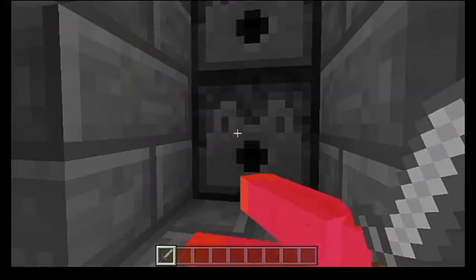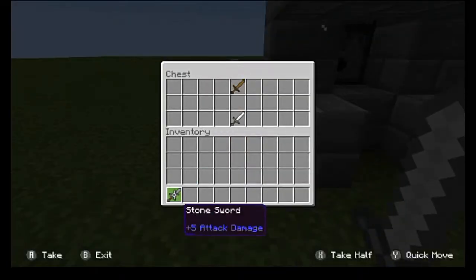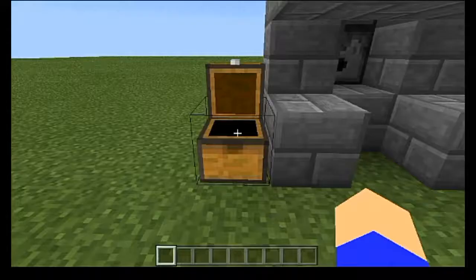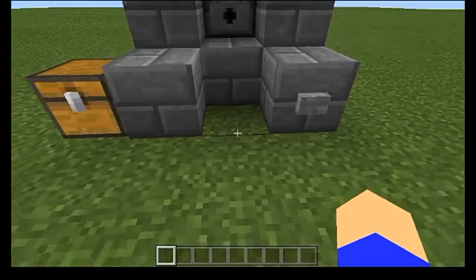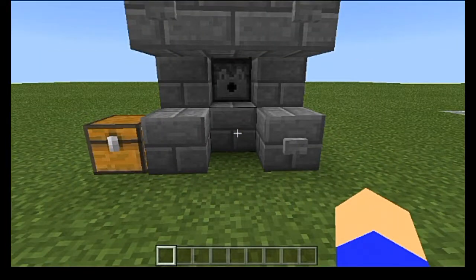So 1, 2. As you can tell, zombies are a lot tougher to take out, but regardless, it still makes it extremely easy to take these guys out. So yeah, let's go ahead and show you guys how to build this.